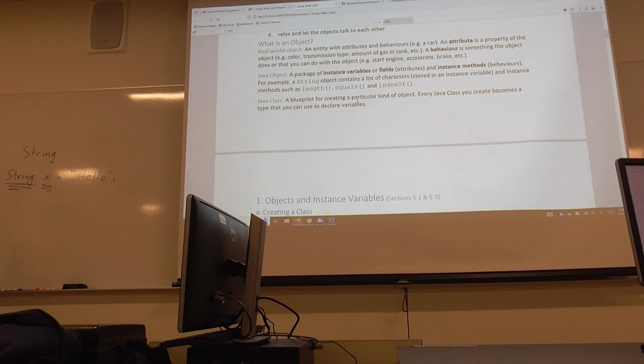There is a difference between calling a method from the class and calling a method from the object. You can only call static methods from the class itself. Everything else requires an instance. That's why it's called an instance method. So if I were to say x dot equals, the correct way of thinking about this is that the equals method is being run on this object, not on the class. Okay? So does that make sense?